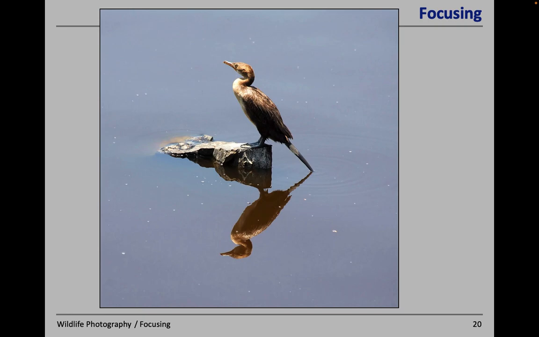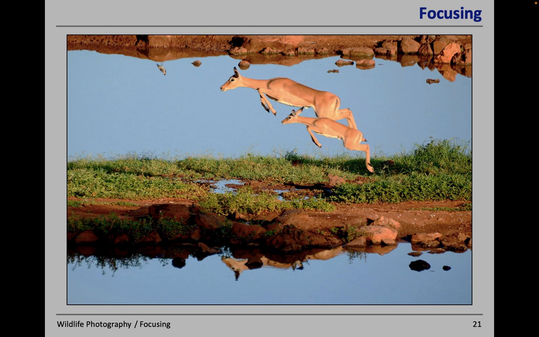And it didn't occur to me at the time that if I focused very carefully on the bird and the bird's eye, the reflection of the bird is actually slightly further away because we're looking down on it from above. And so if you get the head perfectly in focus, the reflection won't be perfectly in focus. It's close enough that it doesn't really matter. And if I'd realized that at the time, I might have focused on the rock, which is halfway between the distance to the bird and the distance to the reflection. But luckily that was close enough that it wasn't so much of a problem, so auto-focusing on the bird seemed to do quite a reasonable job.